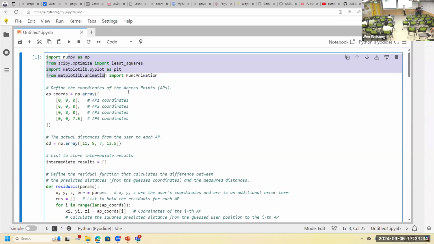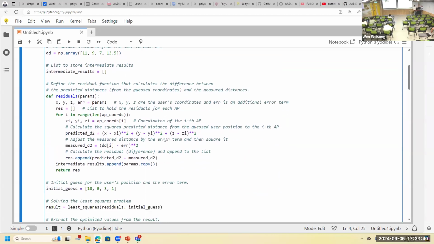Okay, this is the function. We define the residual function. First we need to calculate x, y, z. This is the location of the APs, and this is the predicted range, corresponding to the distance differences. In the next lecture we are going to talk about the least squares process, so we are going to understand what the residuals are and what the predicted measurements are. Actually, this corresponds to the difference between the exact measurement and the expected measurement.